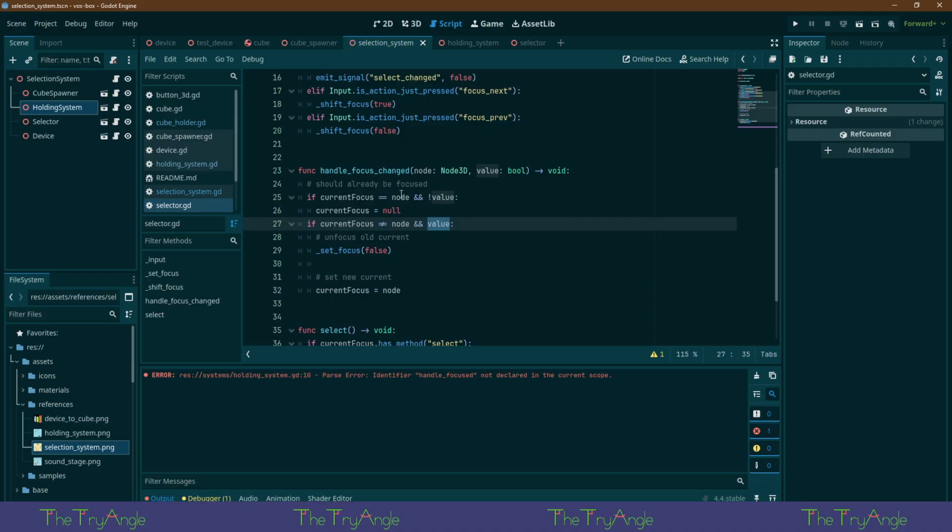If current focus equals node and value is true, we shouldn't do anything at all. If the current focus doesn't equal the node, that means something else, and the value's false, that means something else just got unfocused, but I don't know if we'd ever encounter that situation.